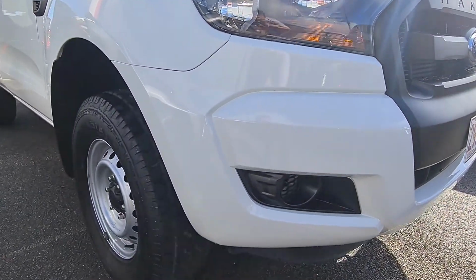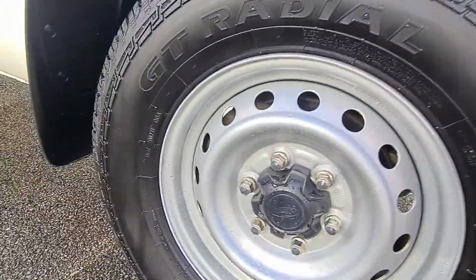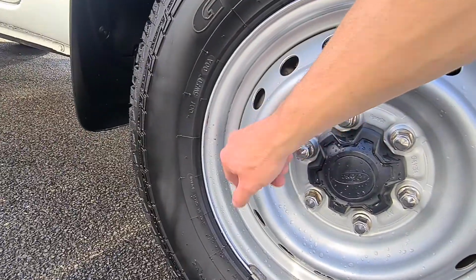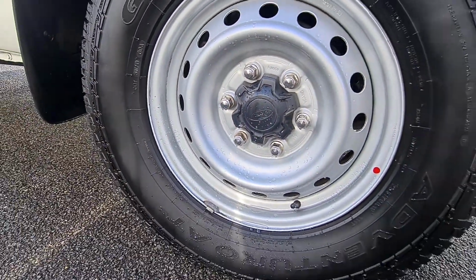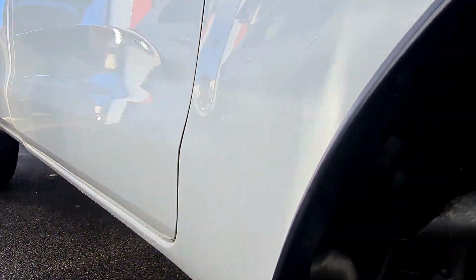So very clean this side for you, and down to that wheel too. A couple of little marks, just little stone chips in the wheel there, but nothing too crazy. And again, just to show you up on those wheel arches, we try to show you as much as we can. If there's anything that I've missed in this video, just let me know.